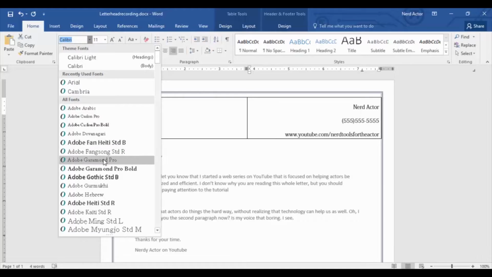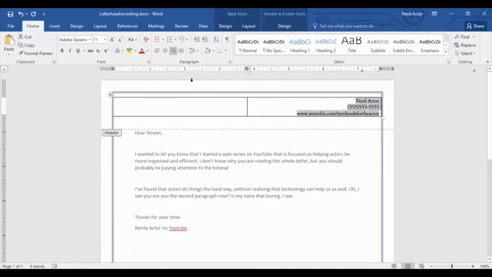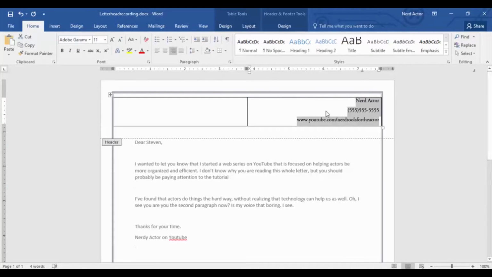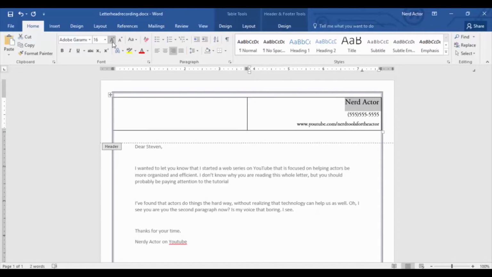With that same highlighting technique, you can also change the spacing. And say you want to change just the size of your name, you can highlight it and then click the A arrow button. This will change the size of your text incrementally, so you can keep clicking until you find the size you like.